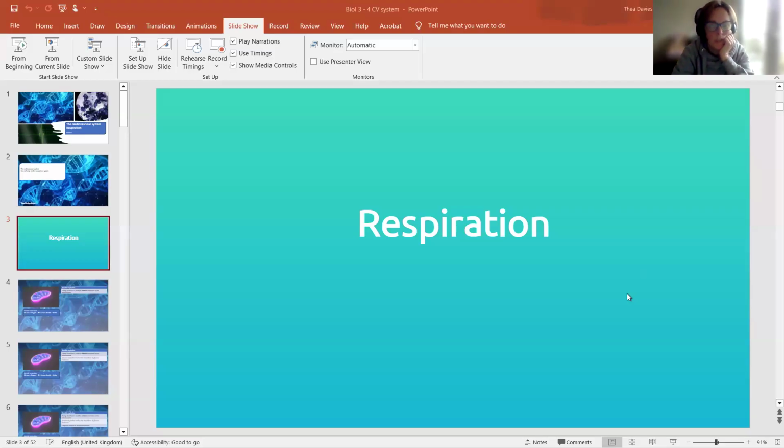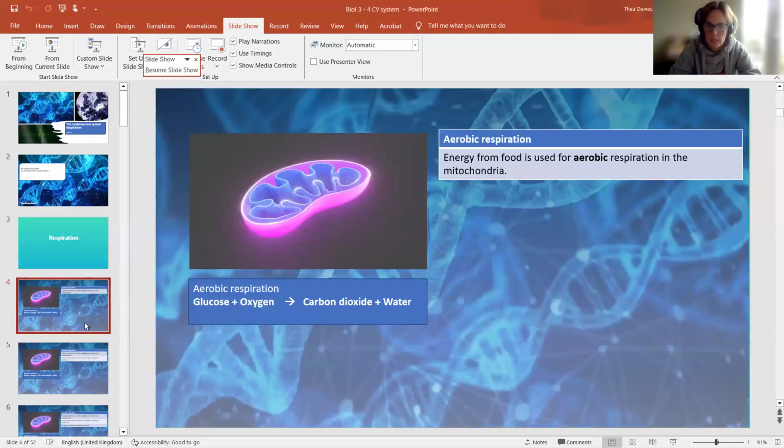Respiration? Yeah. Okay. Perfect. So, as I mentioned, but didn't really explain earlier, this whole point of getting glucose in, that we were talking about the other week in our digestive system, and oxygen in, that we've just been talking about now, is for this reaction, aerobic respiration. Glucose reacts with oxygen to give us carbon dioxide and water. It happens in our mitochondria, where the energy we get from our food, glucose, is used for what we call aerobic respiration. Now, aerobic means in the presence of oxygen.